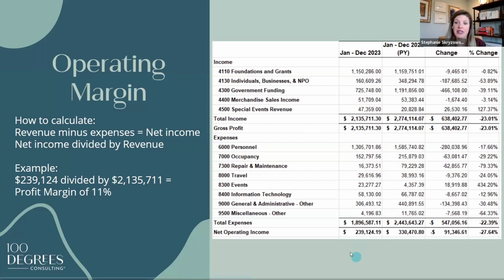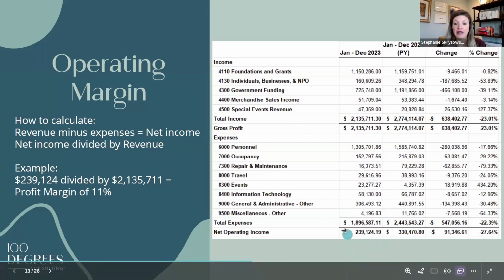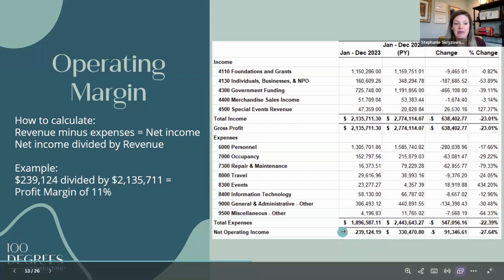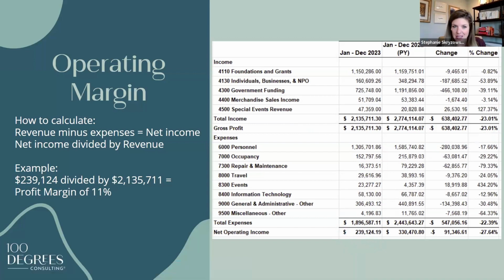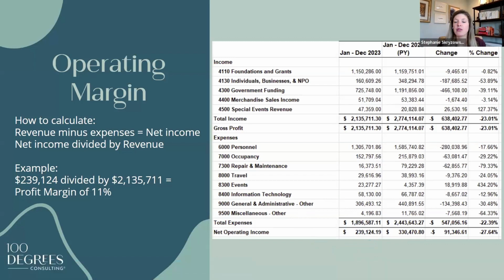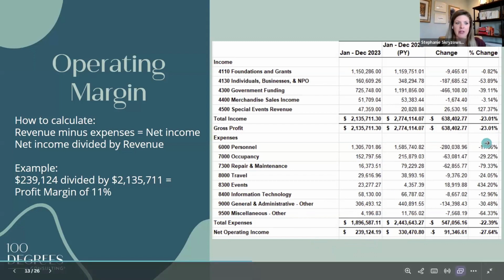We want to make sure that we do have something left over. So having 5 to 10% left over, I think is a good thing. We always want to make sure that we've got some kind of a surplus so that we can have a cash reserve. There's no right or wrong answer here. If you had a 50% margin year over year over year, maybe your funders would start asking questions like, do you have plans for some of this money? But I think having a 5, 10, 15% margin left over every year and building that into your budget is a really smart way to start building a cash reserve if you don't already have one.